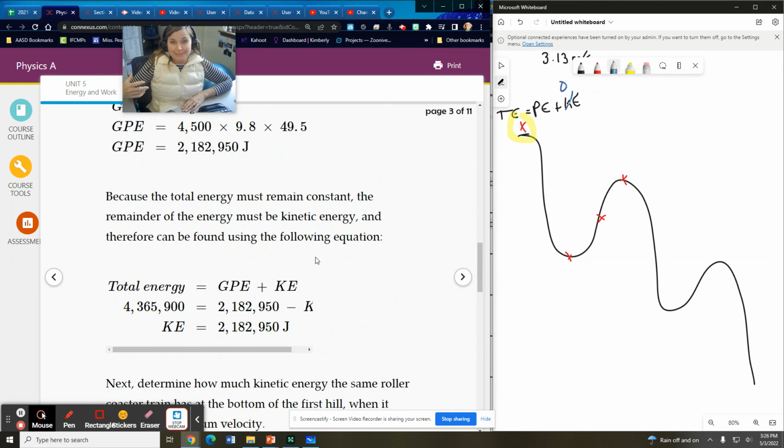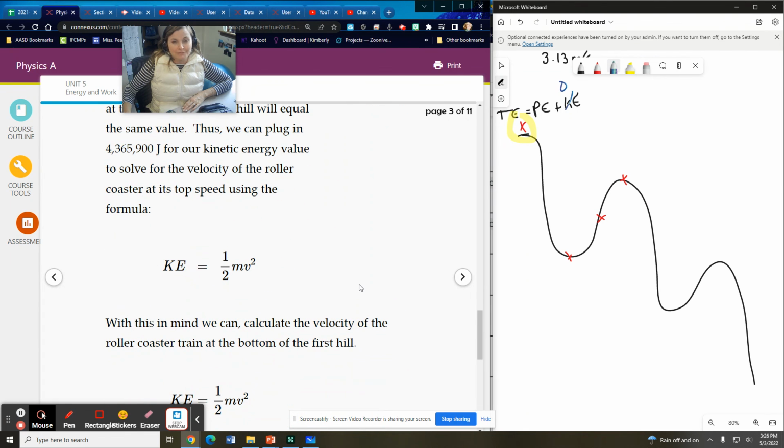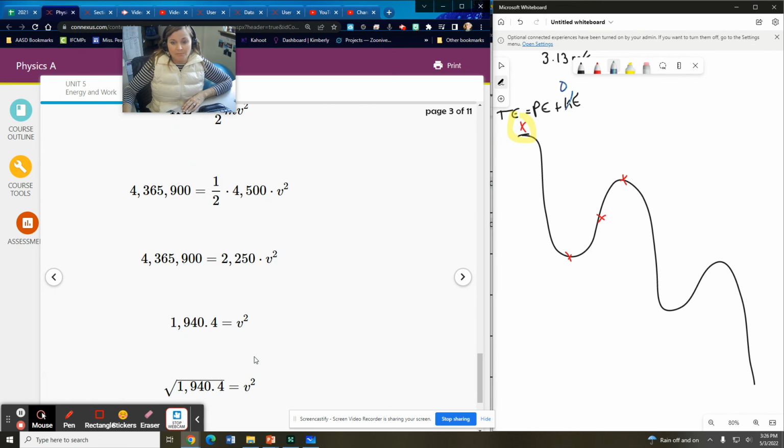Then you can do the same thing we did. Once you know how much kinetic energy there is, then you can work backwards and solve for velocity and figure out how fast the roller coaster is actually going, because you know its mass, you know the kinetic energy, you just need to know V. So you just need to solve this problem for velocity. It's exactly what we did with my breath mint example, the same type of scenario that you will be expected to be able to solve.